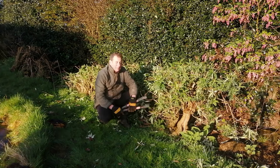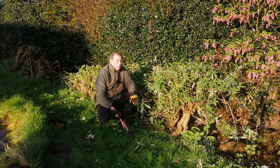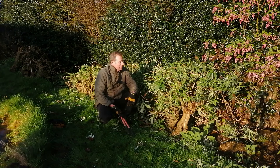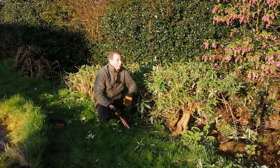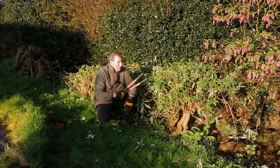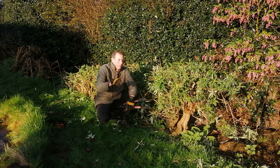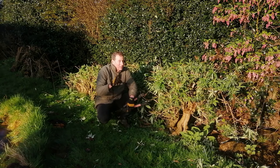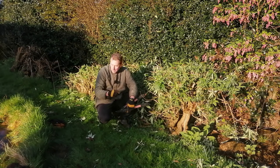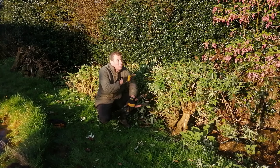Some people say it's called a butterfly bush but doesn't actually attract butterflies — that it's a myth. But I'll tell you now, I'll show you some footage when this grows. In my eyes, this attracts more butterflies to my garden than any other plant. I accept it may not produce a lot of nectar, so maybe it doesn't feed the butterflies as much as we'd like, but there are lots of other plants in my garden to feed them — and this certainly attracts them.